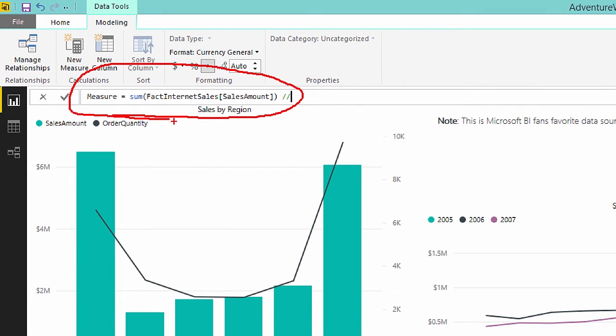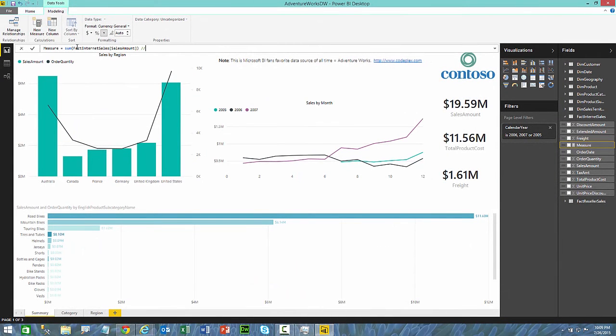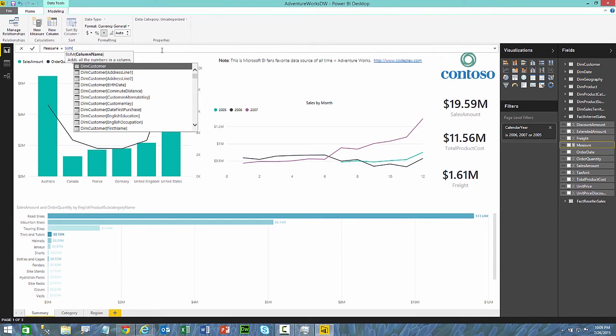I now have the ability to have my measures, and they're fully IntelliSense friendly. So if I go ahead, as I type, you'll see that I get prompted. And if you click tab, it'll accept the value that you're on and prompt you for the next one in the formula. And we have over 200 DAX formulas that you can use. You can get pretty sophisticated in your modeling. It's one of the richest features and areas that we have, the DAX as well as the M for data prep.